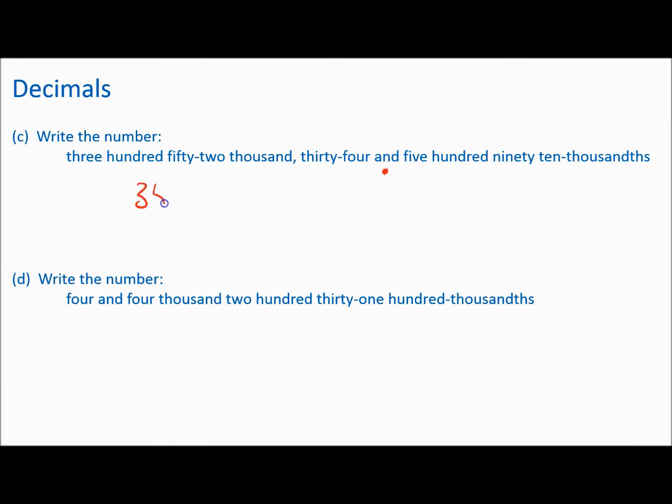So the first part we've got this 352,000, so 352, that's the thousands group, so I'll put a comma. 34, okay, so there's nothing in the hundreds group, so I put 0, 3, 4, and there's my decimal. 590 10 thousandths. So I know I have to write 590 down, but here's the deal, is that the 0, so I've got 590. This guy right here needs to be in the 10 thousandths place. Okay, so that means I've got to put some zeros over here.